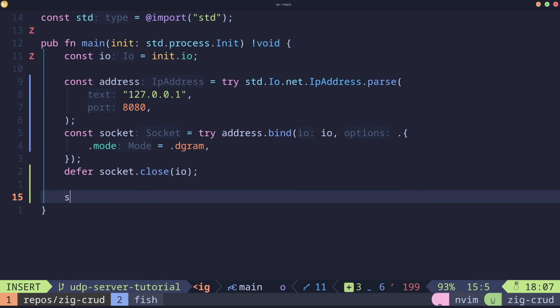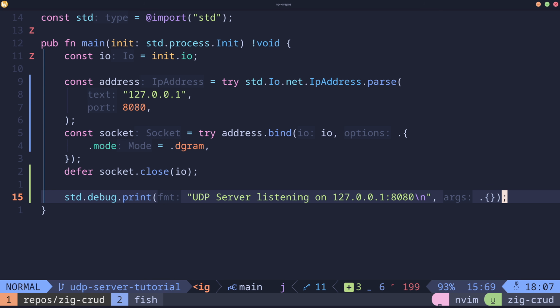And now we can just have a nice debug print log. UDP server listening on 127.0.0.1:8080.